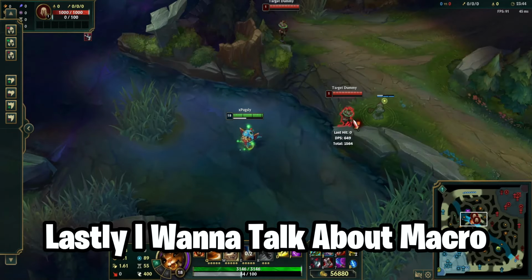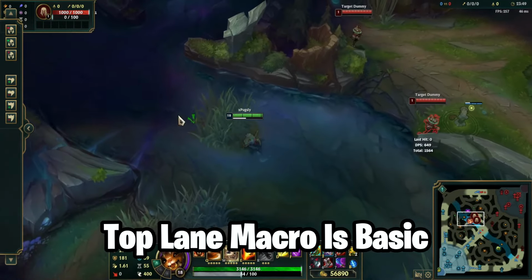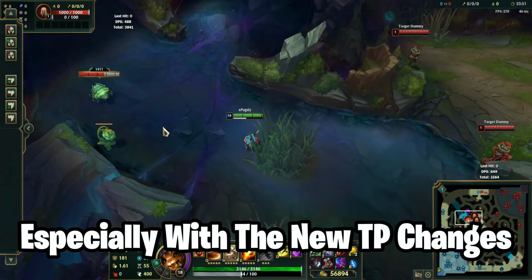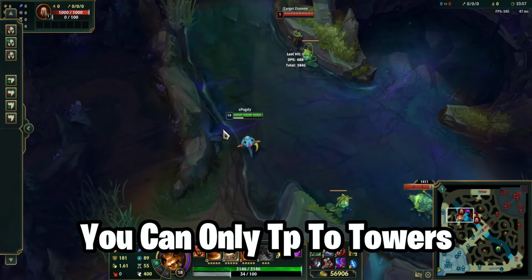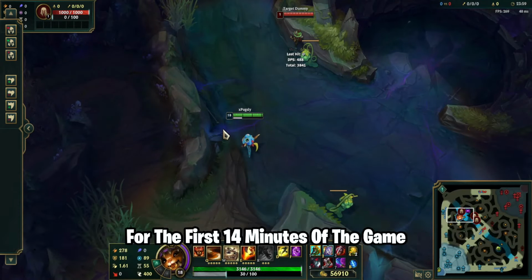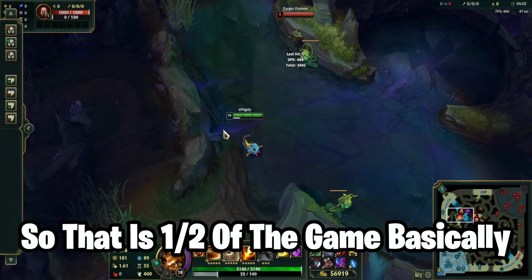Lastly, I want to talk about macro for the beginning, middle, and end of the game. Top lane macro is basic, especially with the new teleport changes. Since with the teleport changes, you can only teleport to towers for the first 14 minutes of the game, and the average game right now is 25 to 30 minutes long, so that's half of the game basically.